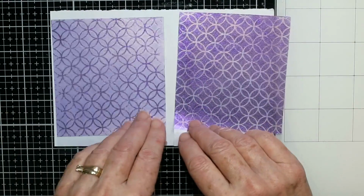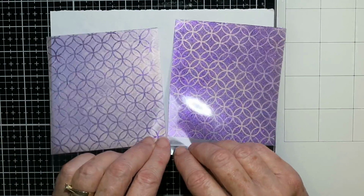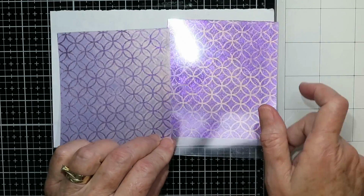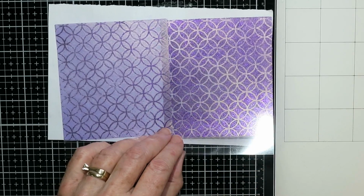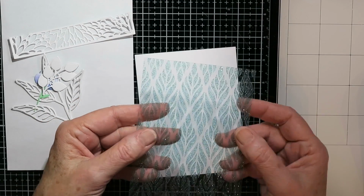But you can see through them slightly. And again, the back side is really pretty with all the acetate shining. So I don't know, lots of thoughts there.